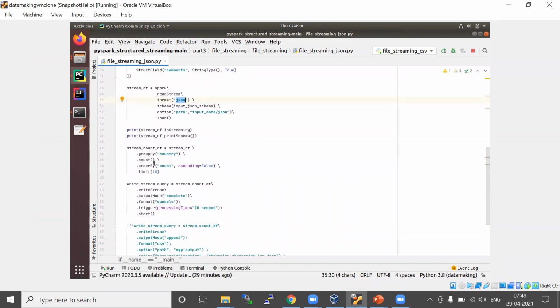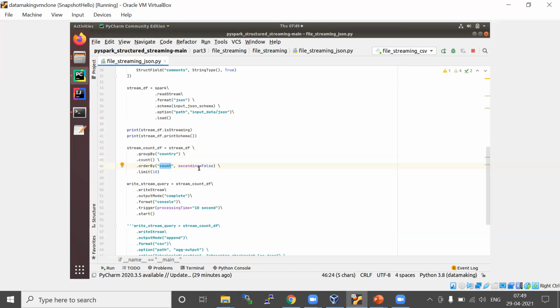You just change CSV to JSON, and we are going to consume the data, and we'll try to do the group by. So basically, we'll try to find out the number of users registered in the different countries. So basically, dataframe dot groupBy of country, and you say count. So it is going to give you the count for each country, and I'm going to order based on the count in descending order.